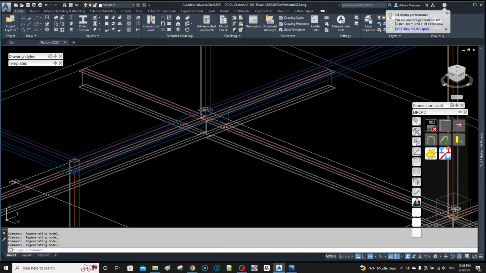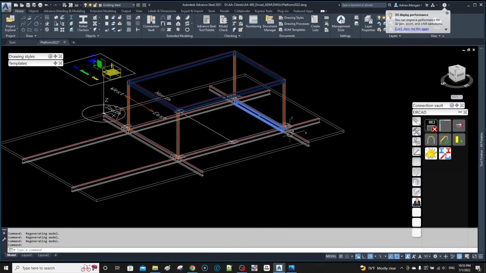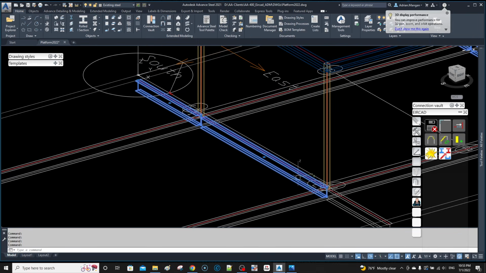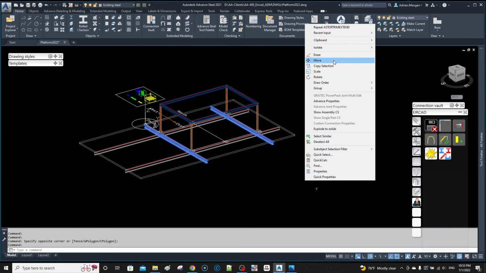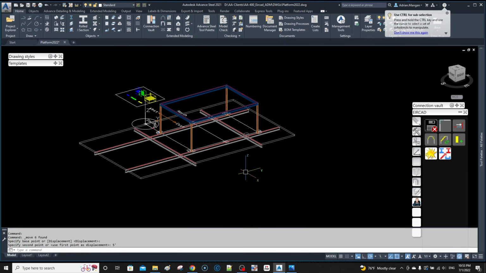Generally down here we would have some stiffeners also, so I might move these over a little bit. Let's just assume that these are offset a little bit. So let's move these this way like 5 feet. Alright, so they're offset.